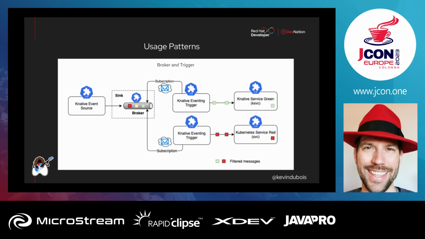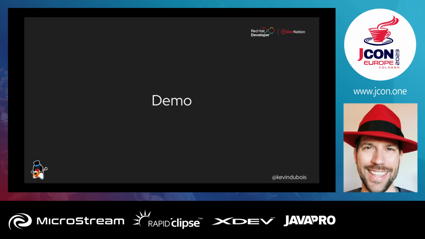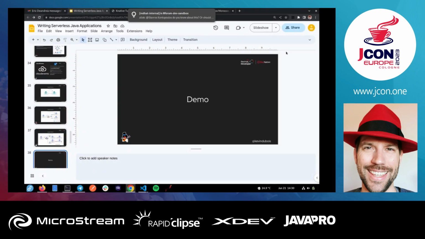And then you also have a Knative broker, which is a little more, let's say, an intelligent channel where you can filter messages and say, hey, if it's this kind of message, then send it to the subscribers that are filtered to receive this event. And if it's this kind of event, then we can send it to these subscribers. So you can really create a pretty complex eventing mesh of different services. So let's see a small little demo of how that can be done.